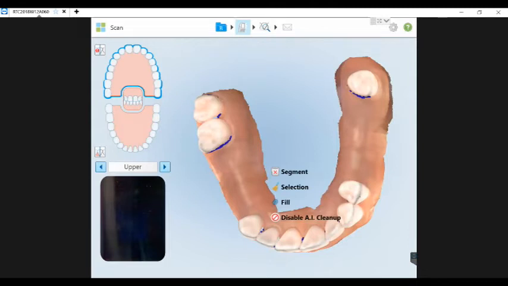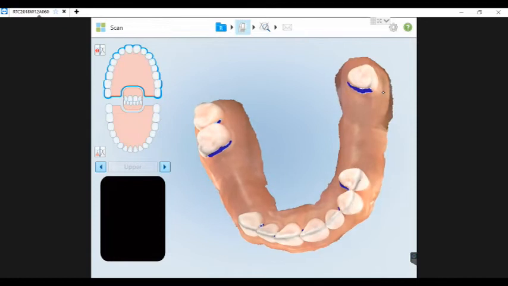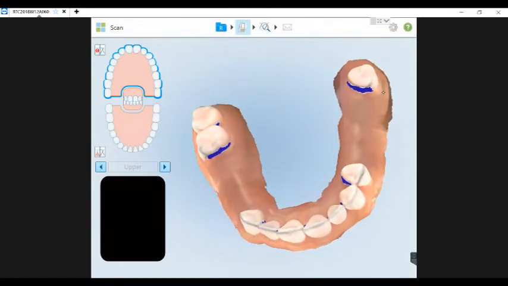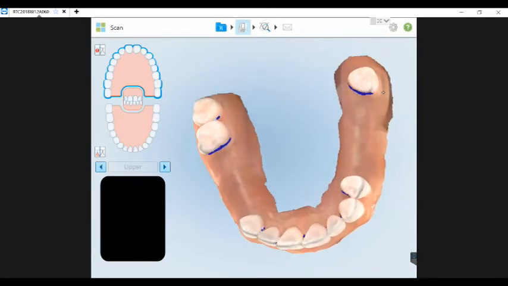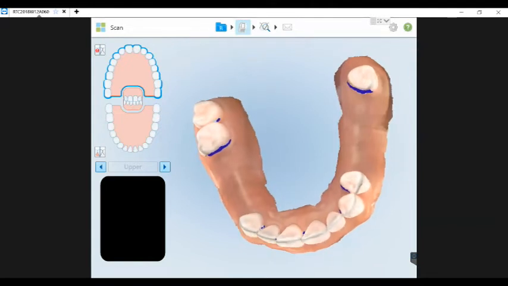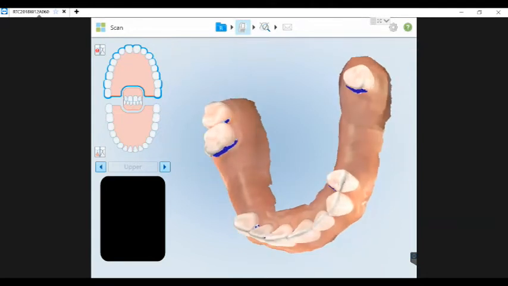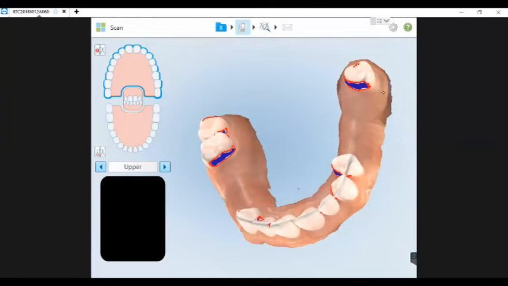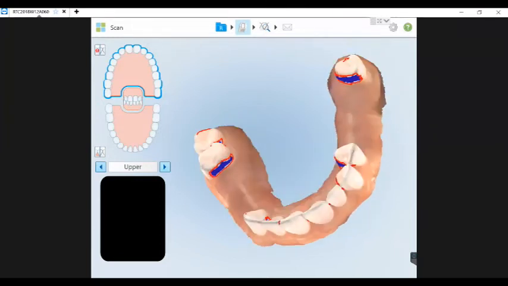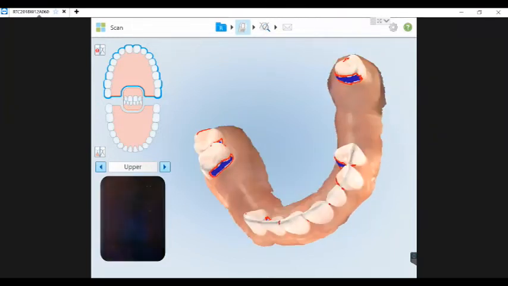So pressing and holding on the screen, it is the third image down. And it goes away quickly, as you saw. So it's the third image down. I'm going to select fill. And can you see how it's encircled? Those holes that we saw in blue are now encircled in red.